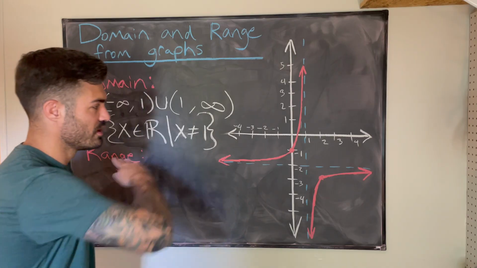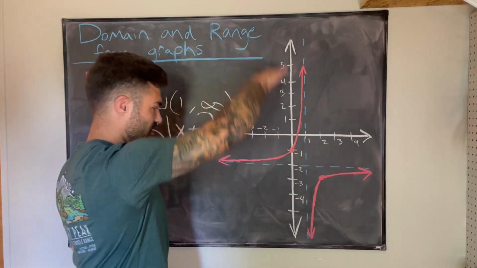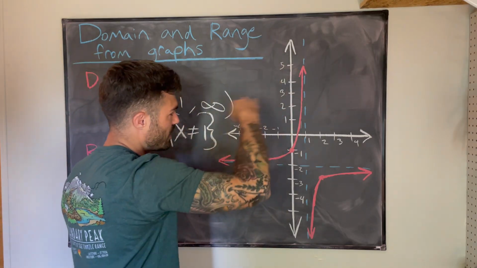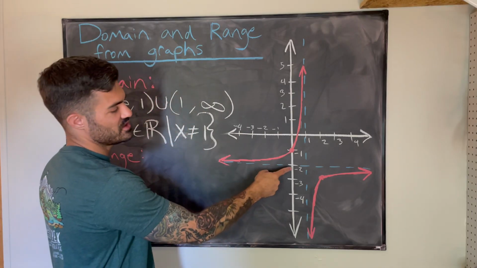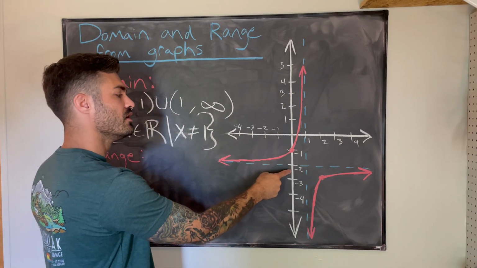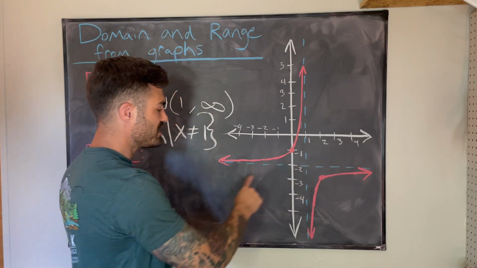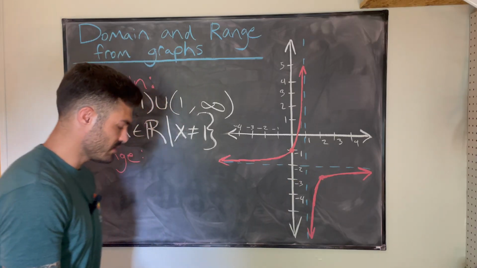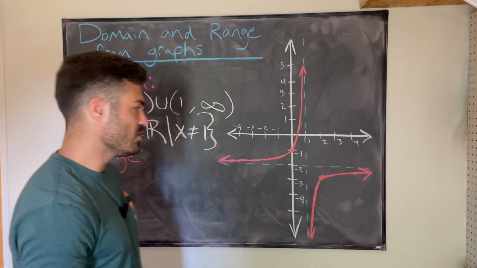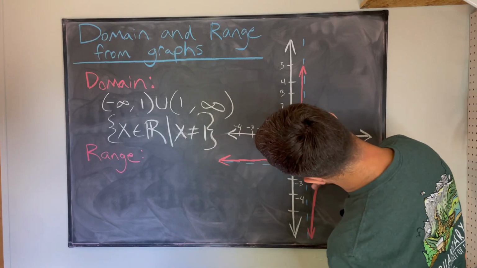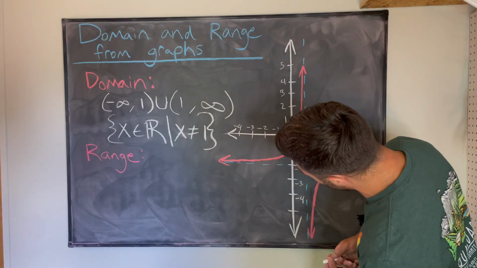Range, y values, drawing horizontal lines. So we can go vertically like this. I'm connecting y values to y coordinates on the graph. I see a similar issue at -2 here. There is no point on the graph of this function with the y coordinate of -2. That should be the only issue, right? I can get really close to -2. We're going to connect if I want to tilt my head here.